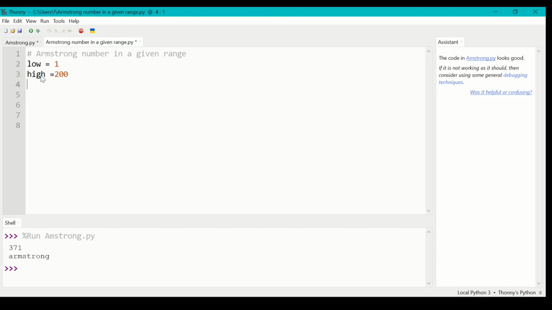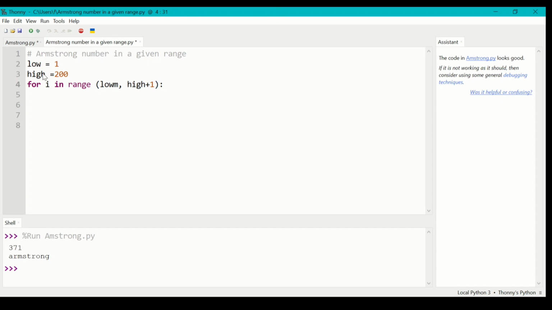For that, I am using a for loop: for i in range of low, comma, high plus 1.